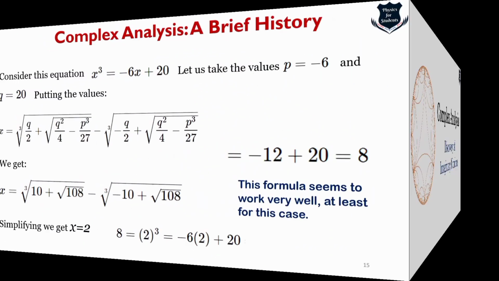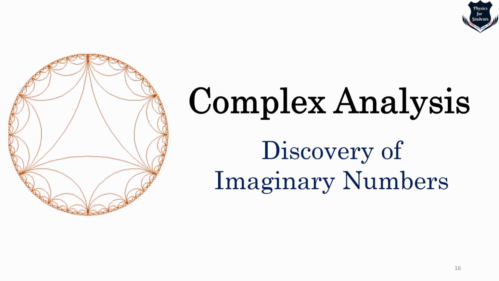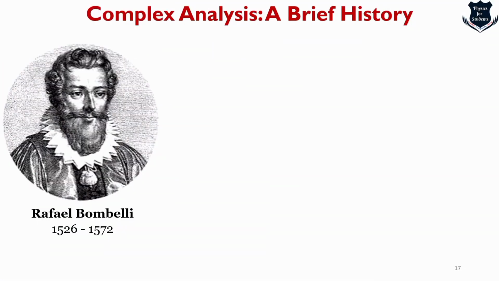At least, I mean to say, you can find out the overall solution to this. So this is an example. Now this actually led to what is called the discovery of imaginary numbers. And in this part of the video, we will be talking about how imaginary numbers were discovered.